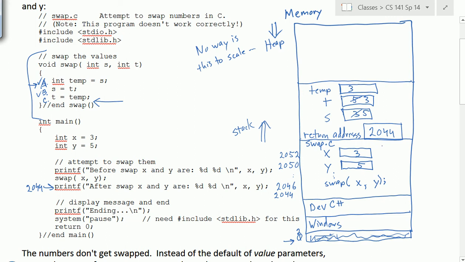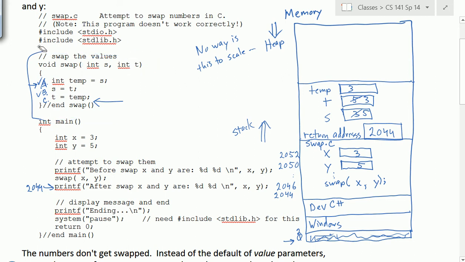Well, these values of 3 and 5 for x and y are local inside of main, and those are different than these values up here in memory. When we make the function call, it gets its own local values. In fact, in this case, they're renamed.